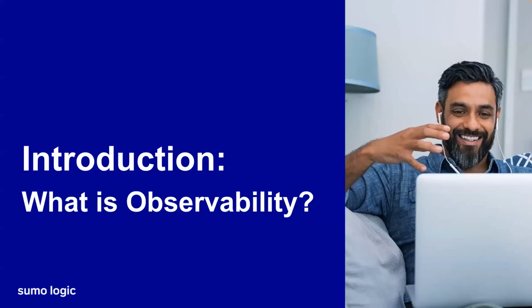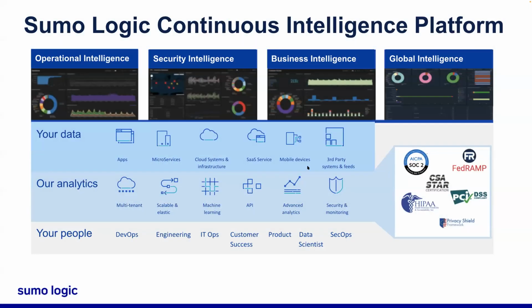All right, so let's dive in and start to talk about what is observability. Now, this first slide of what is observability is not specifically observability, but more specifically Sumo Logic. And I believe Odell went over the slide yesterday. What we're showing you here is Sumo Logic's continuous intelligence platform and how Sumo can help you, with all the benefits of Sumo.